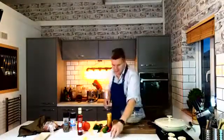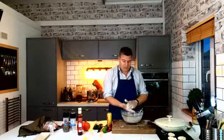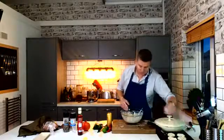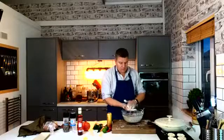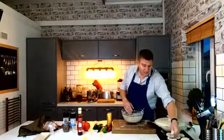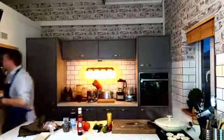Really easy. Get as many done as you can. But as soon as you add the sour cream and the ginger beer, you can add normal beer if you wanted. If you're not a massive ginger fan, don't worry about it. Just add something with bubbles in. I like ginger in this dish. I think it works really well. But you could easily just add some normal beer or some sparkling water. Obviously, if you only add sparkling water, you'll not get a lot of flavour out of it. Okay, get rid of this bowl.